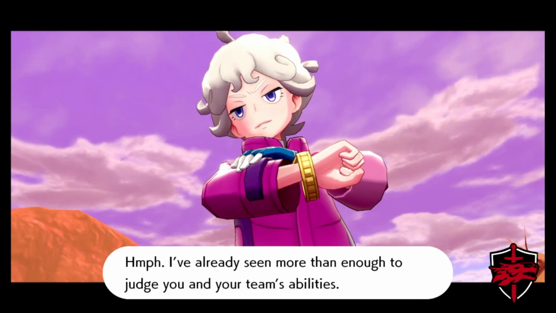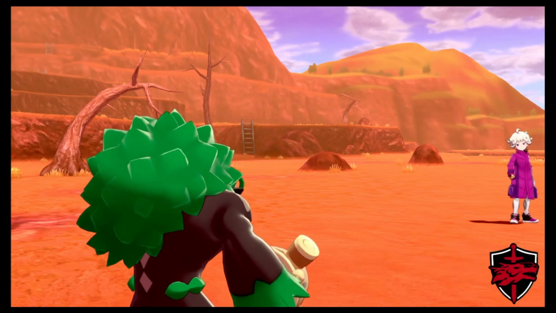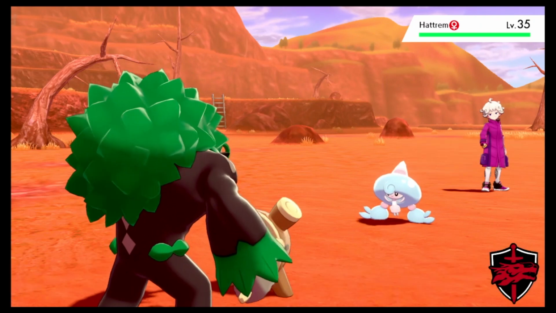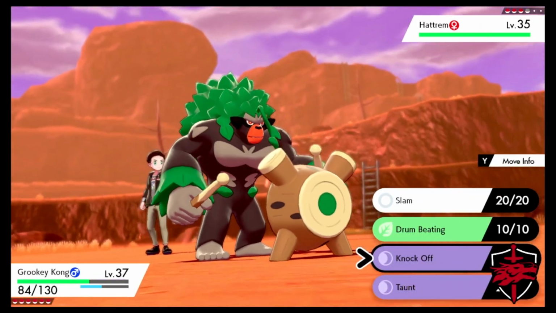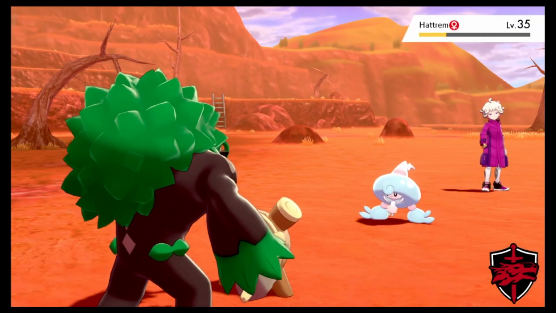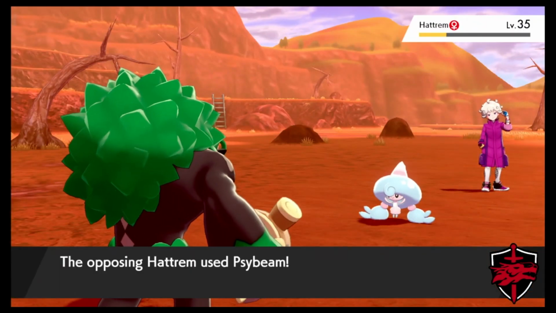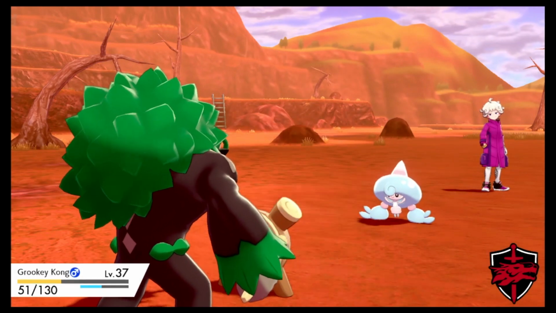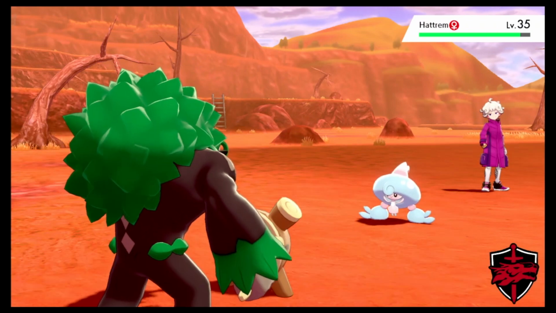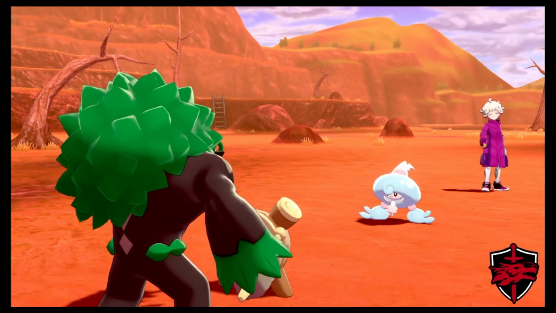I've already seen more than enough to judge you and your team's abilities. So, good to know. And now we're going to get the Hatenna, which I believe is a Psychic and Fairy, correct? That might be wrong. Let's see how much this does. No, it might just be Psychic then. My partner's move is simply splendid, wouldn't you say? Well, I haven't seen it, and it's only a Psybeam, so it's not that splendid. Come on, Beatty. Alright, he does use the Super Potion, though. We have to hit him again, but that's okay.